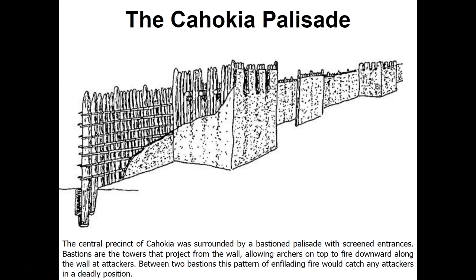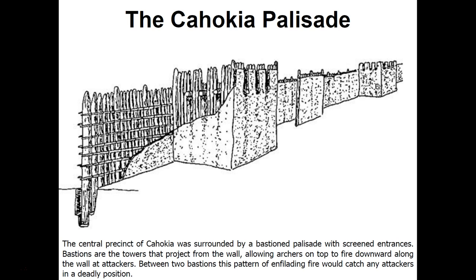So the central precinct of Cahokia was surrounded by this bastioned palisade, meaning that there are towers along it. There are screened entrances between those two towers that project out from the wall. You can see this other small wall, and you would have to pass behind it and then make a hard left and then another hard left before you had to make a hard right to come out. It would slow down people trying to enter, and any attackers trying to pass through would just be like whack-a-mole to defenders on the inside, because they would be slowed down making these turns. Their progress is bottlenecked by the narrowness of the entryway.